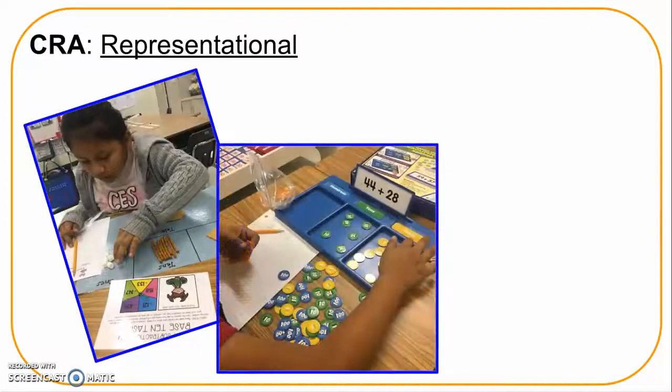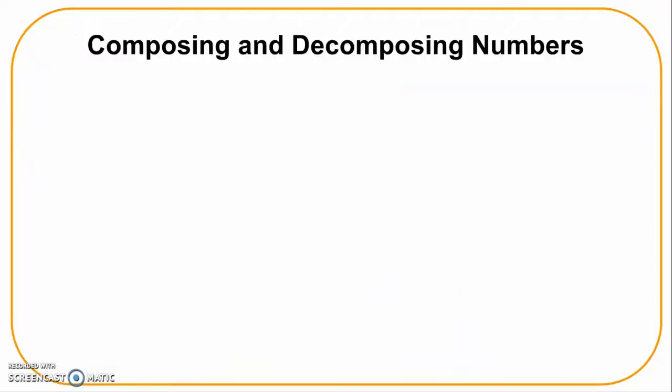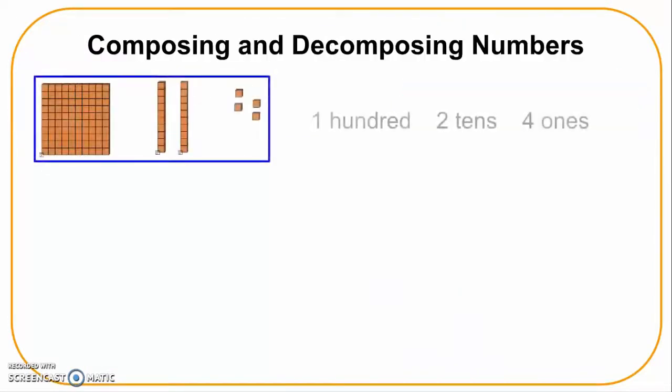Place value disks and drawings of base 10 models help students transition from hands-on to abstract computation with numbers and symbols. This transition occurs once a deep understanding of number sense has been developed. As students are exposed to composing and decomposing numbers in different ways, they are then able to apply that understanding to more abstract representations and understanding that is required with regroupings.